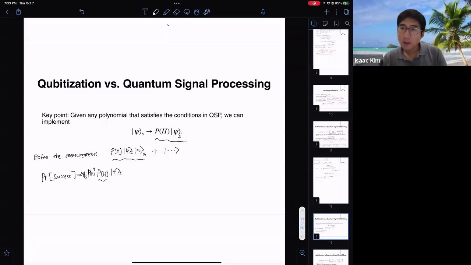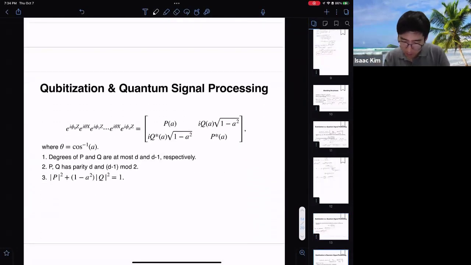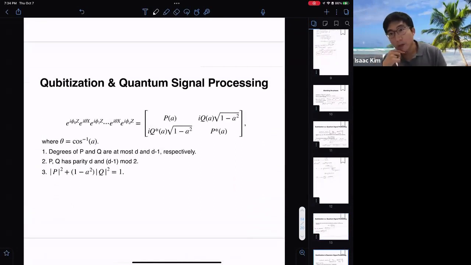just a fact. And in practice, it turns out that at least for Hamiltonian simulation, we can choose P of H so that it becomes very close to being unitary. So at least for Hamiltonian simulation, we don't even actually need to do this oblivious amplitude amplification. We'll just apply qubitization and it will just work with very high probability. And the only question now is how do we actually choose this P of H and Q of H?